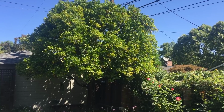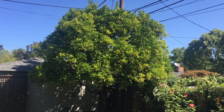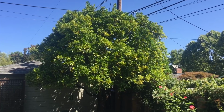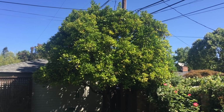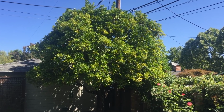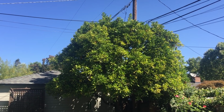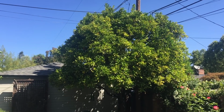What's wrong with my orange tree? The client says. Well, that's a very difficult thing to just come up with a straightforward answer, because you have to ask a lot of questions before you start jumping to any conclusions. That's probably the most important thing I can say to any arborist or any aspiring arborist. Don't jump to conclusions. Take a look. You may find something different than what you believe when you first get there.